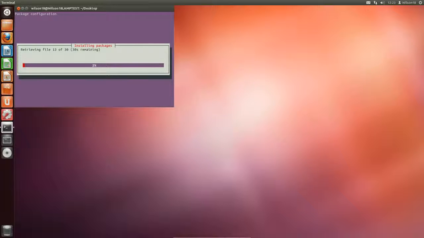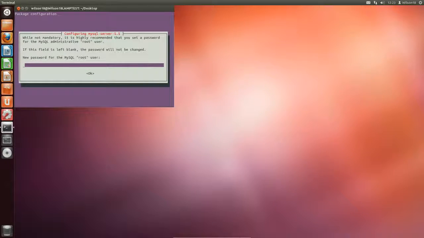Once it's done that, it'll ask you what you want your password to be for the root user for MySQL. It'll ask you for that a few more times during the video, so make sure that it's fairly secure, but obviously you remember it, as we'll be using it quite a bit.